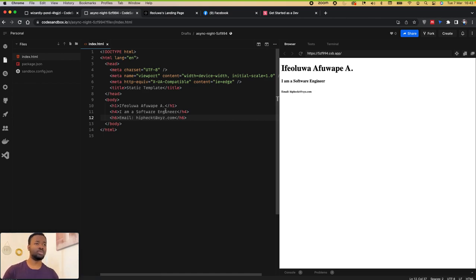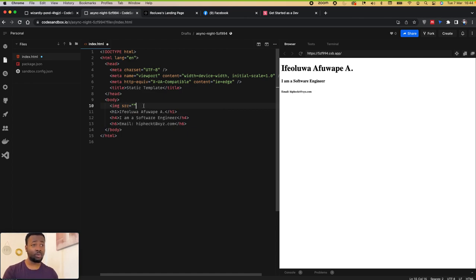You see, my name is already there. The next thing I also did was to add an image. You can use an image of your choice, but today we're going to make it very easy so that we don't do too much work. The tag for image in HTML is img, and then you put a source, src.